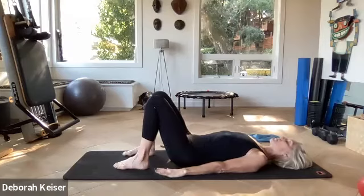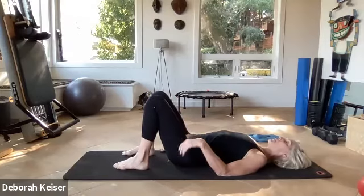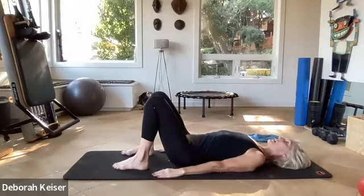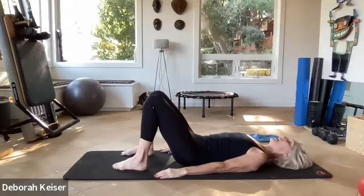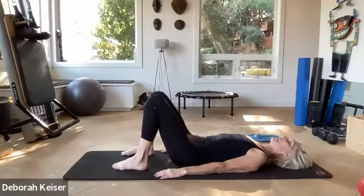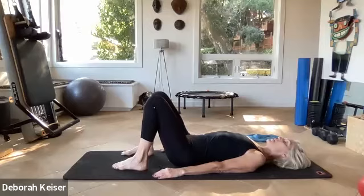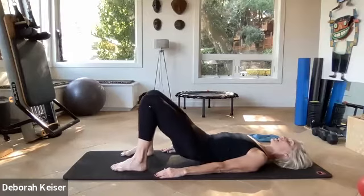Release and arch through. Peel your lower back off. Try not to pop the ribs and really push the arch through the lower and middle back. Now reverse that. Scoop, tuck, imprint. One more time, arching release by tipping your pelvis. And last time, imprint. Scoop, scoop, scoop. Hold that imprint. Push through your feet and come up into bridge.